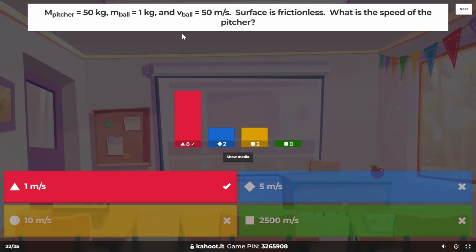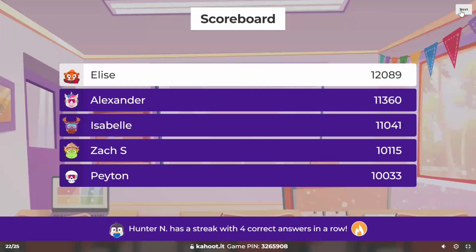51 meters per second, right? Because isn't the ball relative to the pitcher? Actually, okay, it's going 50 meters per second forward, but that's relative to some nearby tree or relative to the catcher, right? The pitcher is going 1 meter per second back the other way. Let's call it negative 1 meter per second. Guys, what's the difference between 50 forward and 1 backward? That's 51. So the pitcher is actually throwing 51 meters per second. That's a little twist on that, if you ever see something like that.